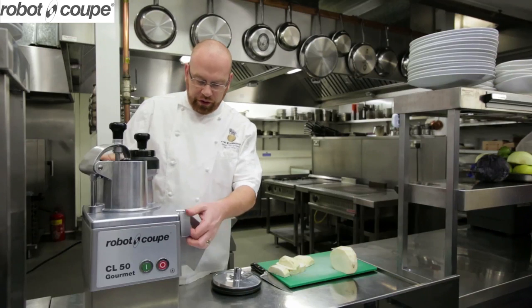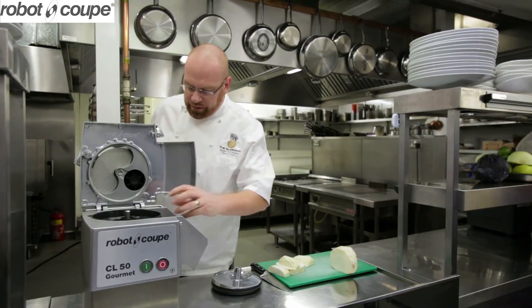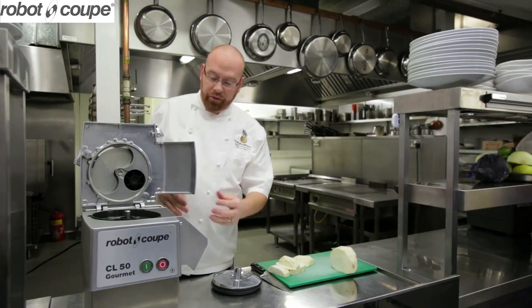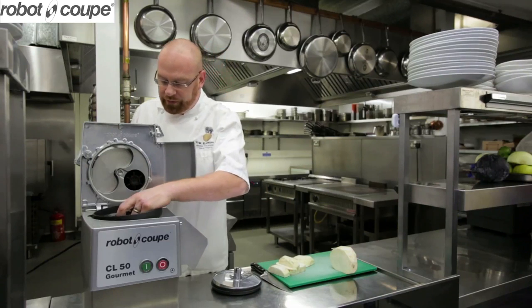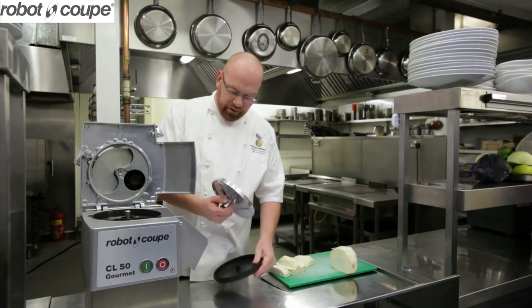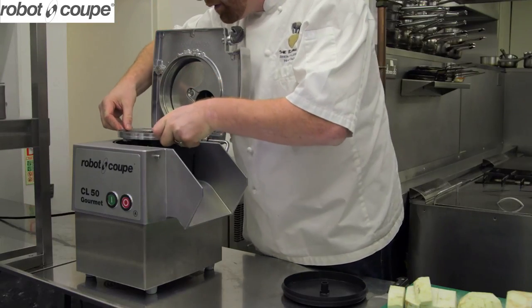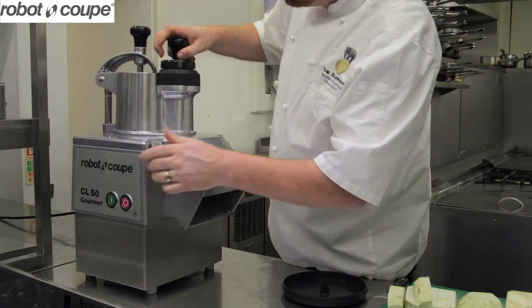Pretty simple to use — opening her up towards me. Got a bowl in there already to catch all my brunoise, because there's only a small amount I'm going to do. If I don't need it I can have it coming out of the chute. We're going to be doing the blade — very, very sharp — and it's going to fit in there nicely. Locked down and we're ready.